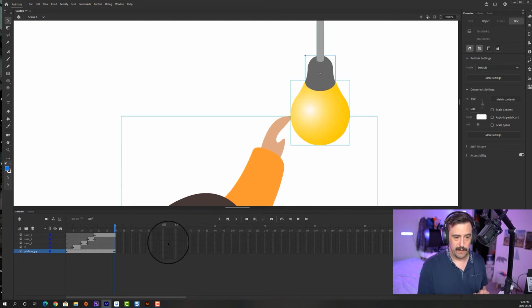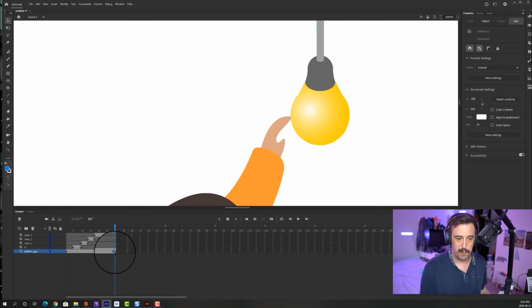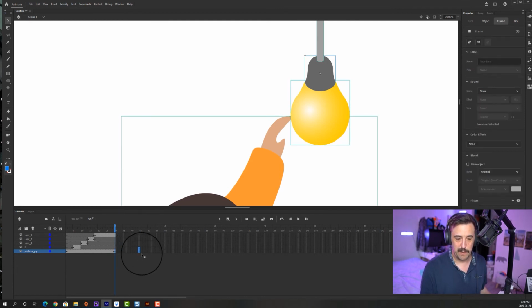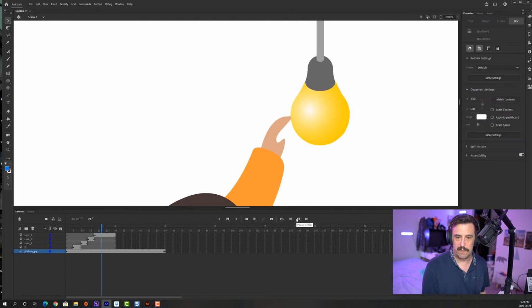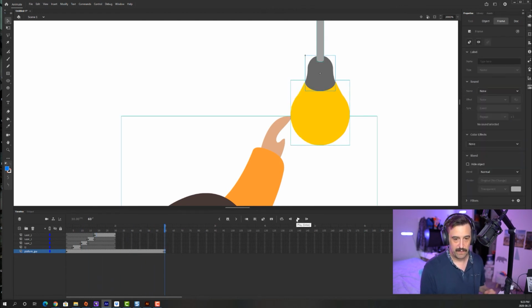I think what we want to do is, this is all 30 frames long, and we don't want the light to flicker that often. So we're just going to extend the animation out. The platform, our original light bulb holder, we'll just drag this ending keyframe out to the 2-second mark, 60 frames. I think I mixed that around earlier. And now let's see. So the light bulb flickers and then nothing. Okay, not the smoothest, but you get the point.